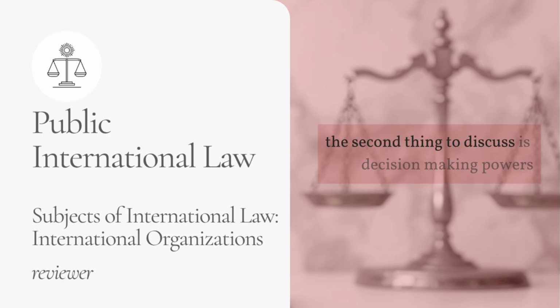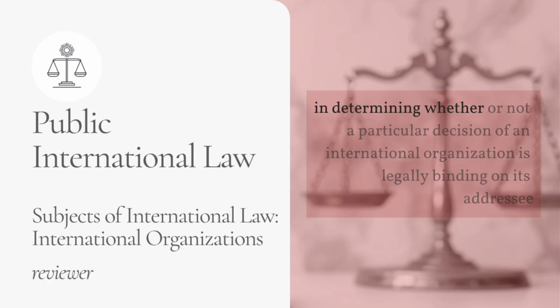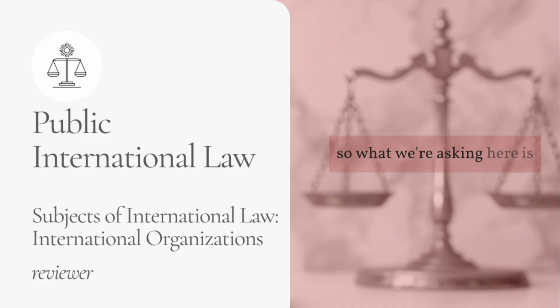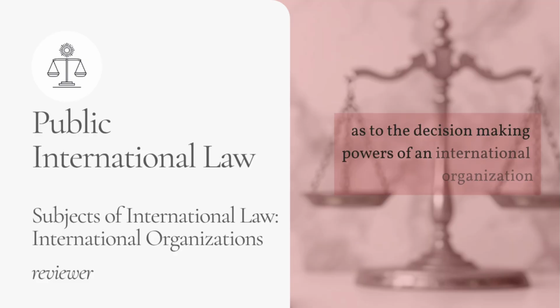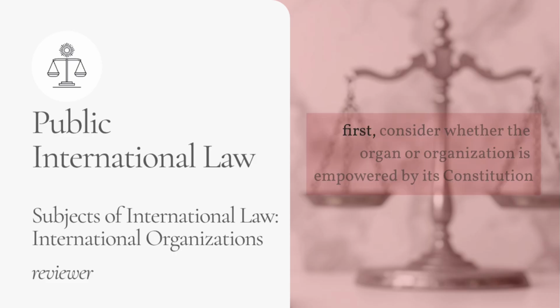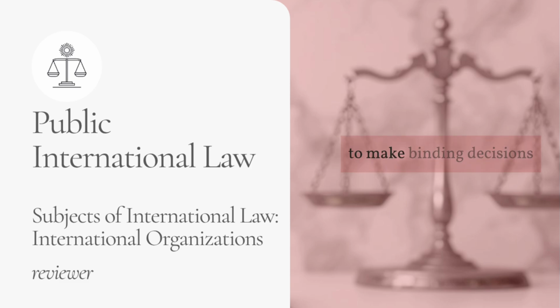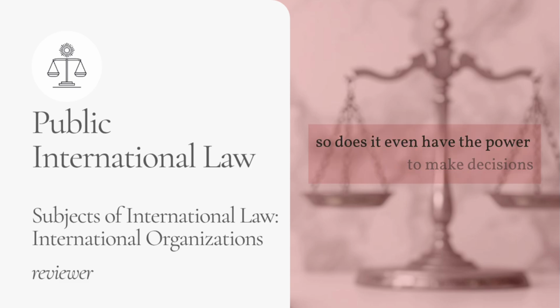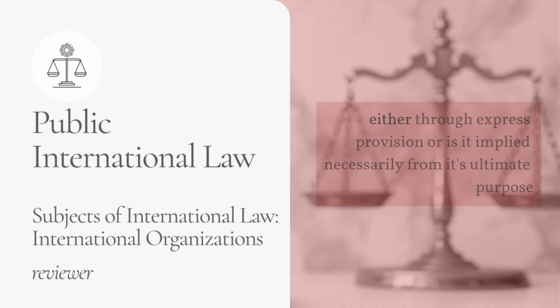The second thing to discuss is decision-making powers, in determining whether or not a particular decision of an international organization is legally binding on its addressee. So what we're asking here is, as to the decision-making powers of an international organization, how binding is this on the subject of that decision, okay? First, consider whether the organ or organization is empowered by its constitution, either expressly or impliedly, to make binding decisions. So, does it even have the power to make decisions? Was it granted this power through express provision, or is it implied necessarily from its ultimate purpose?